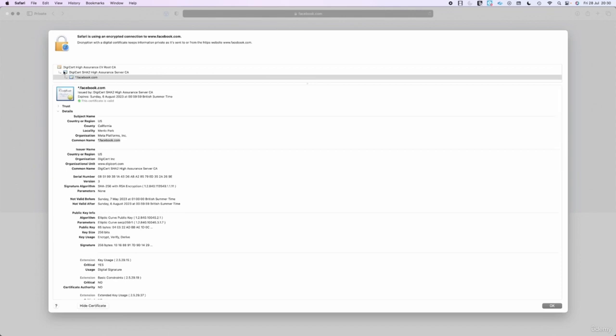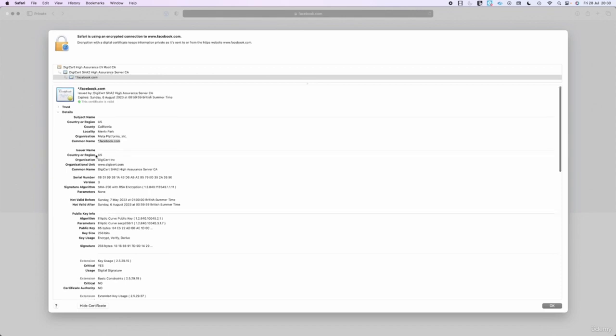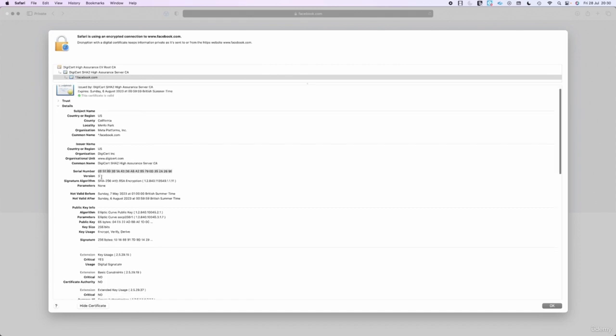Issuer name, if you understand, is the intermediate CA. So the intermediate CA here is DigiCert SHA-2 High Assurance Server CA. Now the details of that, it shows issuer name, country origin is US, organization is DigiCert, we already had a look, organization unit is digicert.com, I already showed you the website of that. So the common name that you use is this one, the serial number, like you can say a unique number is this, the version is this. And guys, just have a look. What kind of encryption are they using, and the signature algorithm they are using?